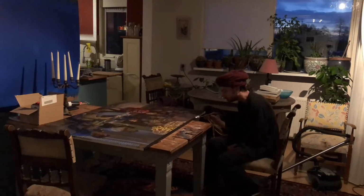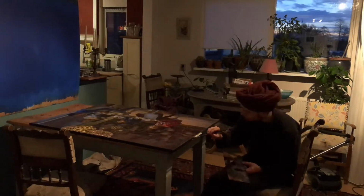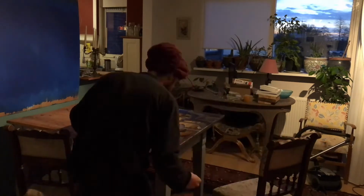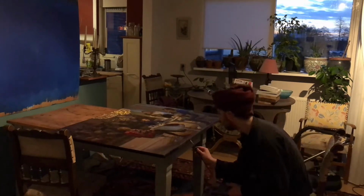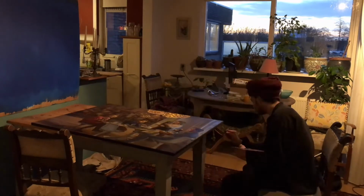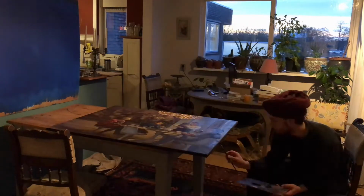Mostly I do it before I start the painting, but sometimes I just forget to do it or just don't feel like doing it. But that's no problem. It just takes a little bit more concentration to do it well and not by accident hit the painting itself. So now the edges are black.